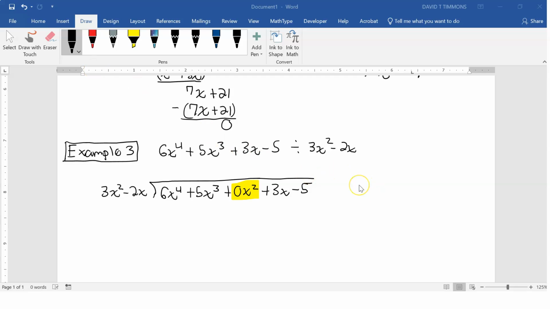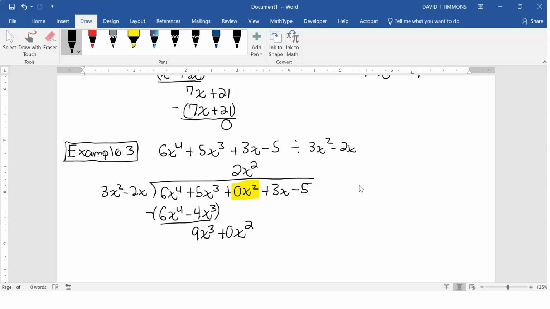So now, let's do our division. What times 3x squared would give me 6x to the fourth? Well, that would be 2x squared, and again, I have to line it up over the x squared term. So then we multiply. This would be 6x to the fourth minus 4x cubed. Again, I'm going to add my parentheses to subtract. By design, these terms should cancel. And now minus times a minus is a plus. So 5 plus 4, that will be 9x cubed. And even though that has a 0 coefficient, we do bring that x squared term down.